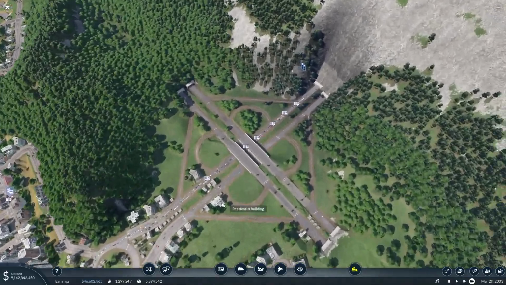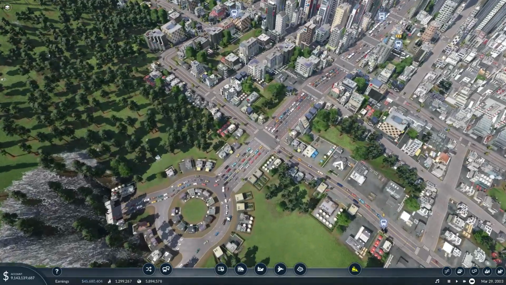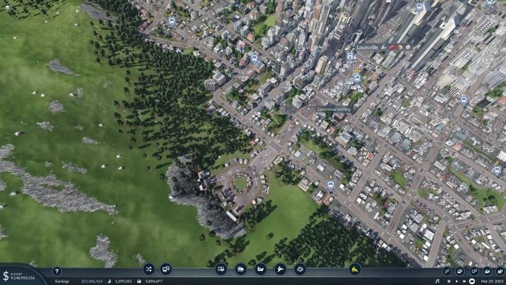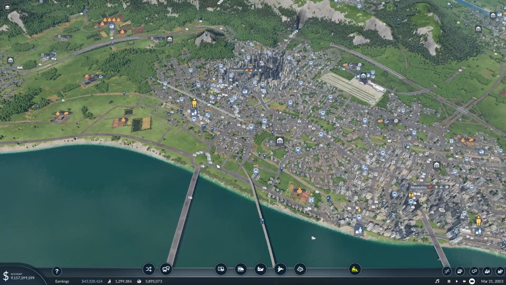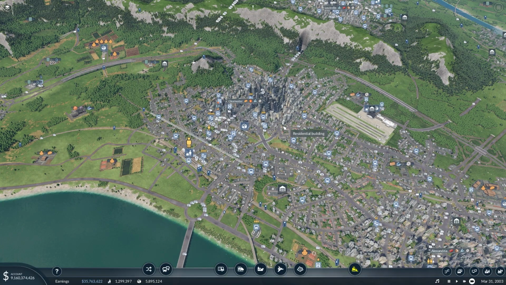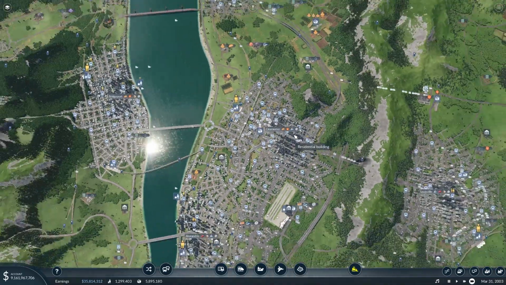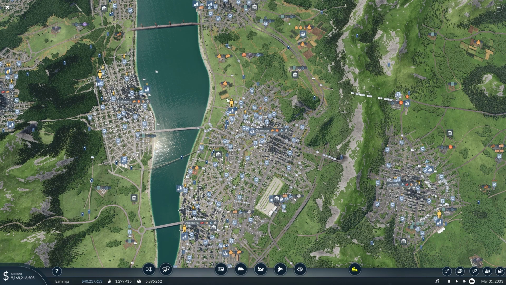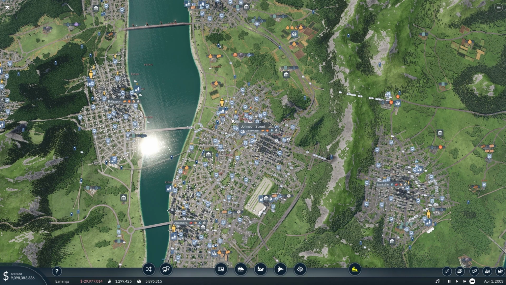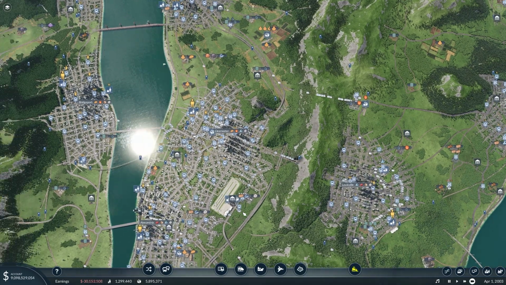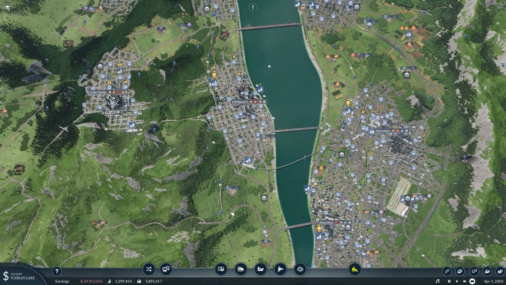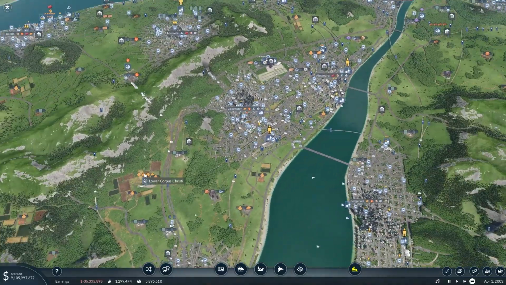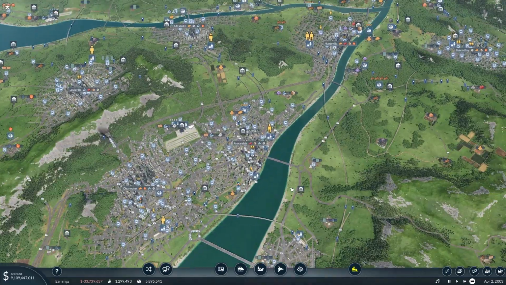We have, well, it seems like we have good enough transportation to get people into Louisville, but the other way, not so much. So what we're going to do is go to some of our other cities around the map. I don't want to really touch Clearwater, Louisville, Bridgeport just yet until our line establishes itself here and demand begins to even out, just so we don't go overkill on any of our transportation routes. But there are definitely other areas of the map that could still use some attention.